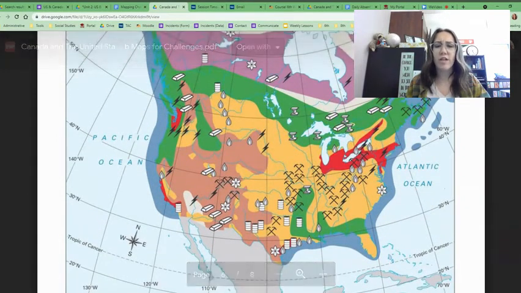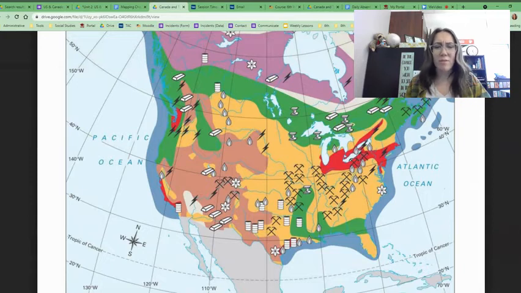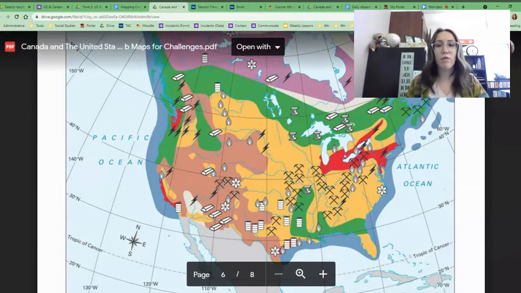We can see a lot of trade, or manufacturing specifically, in the north. Think about it. In the north, especially when you're not near a big ocean, fishing isn't always going to be your best bet. And when it's really cold, it's really difficult to farm. So how else can you make money? Well, you can make money by establishing factories and making things that you can buy and sell. So that is why up north you see a lot of manufacturing.